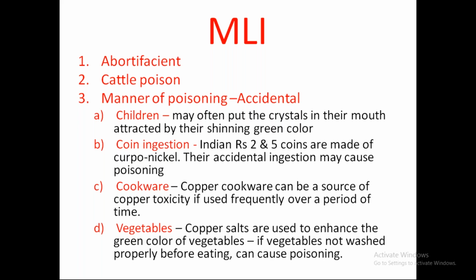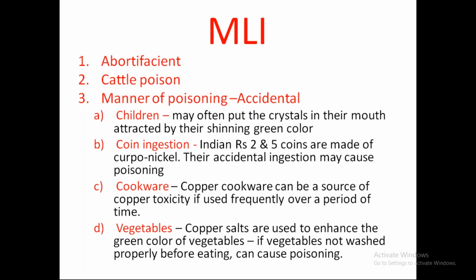This abortion stick can also be mixed in resins containing copper, arsenic, lead compounds. The abortion stick at the end is tied with a cloth, and this cloth is soaked in the resin containing these copper containing products, and then the soaked cloth is inserted into the uterus so that it will cause irritation of the uterus and then expulsion of the fetus. So it is used as an abortifacient, and then it is also used as a cattle poison.